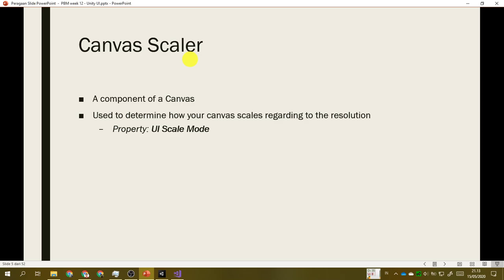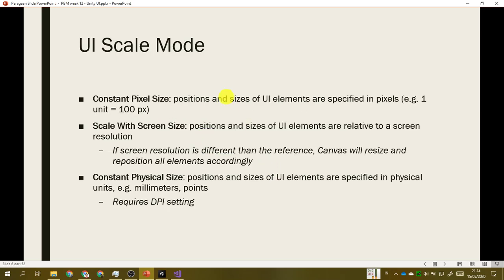So we must think about how we put the layout for our user interface so that we can cater to as many resolutions as possible. The important property here is the UI scale mode. We will delve into this later. I will explain it to you first.